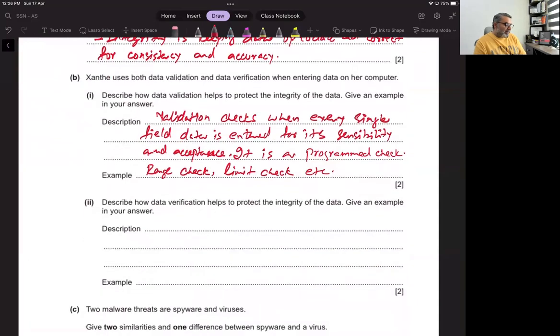Describe how data verification helps to protect the integrity of the data. Give an example of it. Verification checks that the data is the same as it was actually entered and kept.